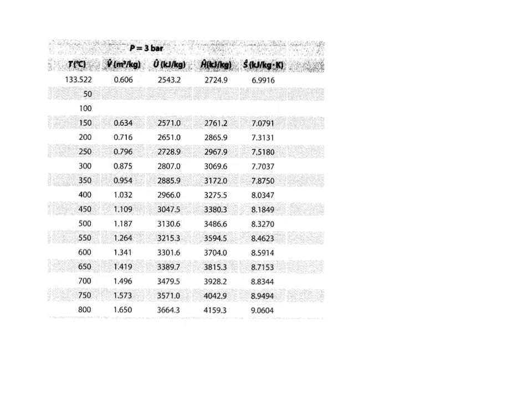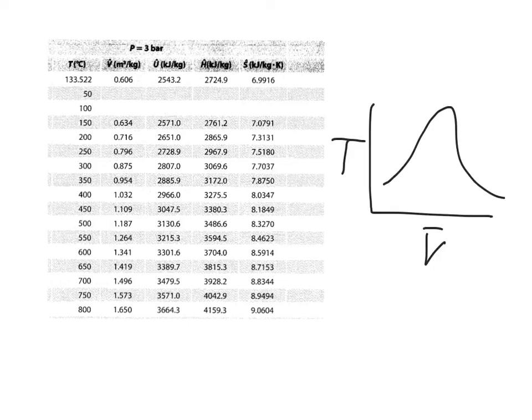So next I want to talk about the properties of superheated vapor. You recall back here looking at our phase diagram, this region right here is what we call the superheated vapor region. Once we're in the superheated vapor region, the properties of our vapor very much depend on the temperature and the pressure. There is no unique value for temperature and pressure, meaning that we have to specify both temperature and pressure if we want to get the properties of our steam, our superheated vapor.